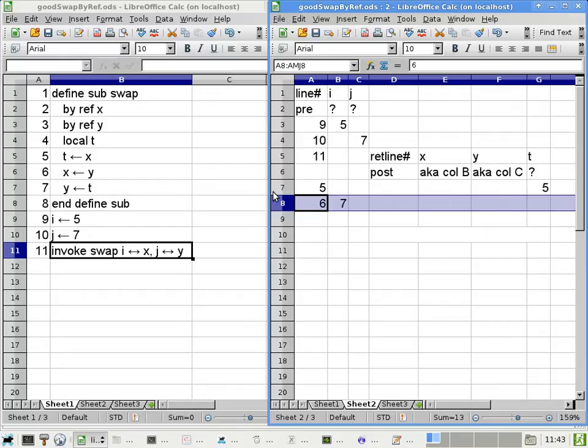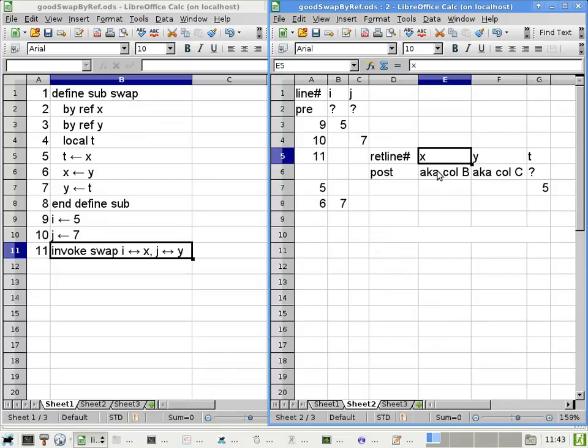Okay, so the key is there are only really two alternatives, because when I execute line 6, I have two choices. Either I change column E, because column E is variable x, or I change what it is referring to. But the first choice is the incorrect choice, because you have to update whatever x is an alias of. In this case, since x is an alias of column B, I update column B. Are we okay with this concept? So as a general rule, if a particular column is AKA something, you don't change that column. You change whatever it is referring to.